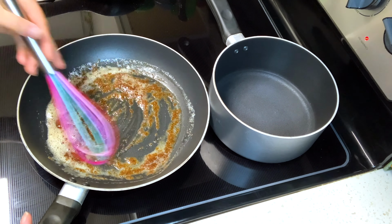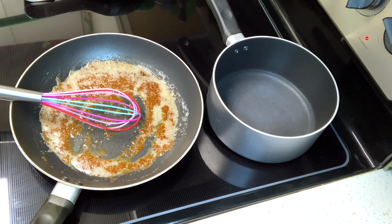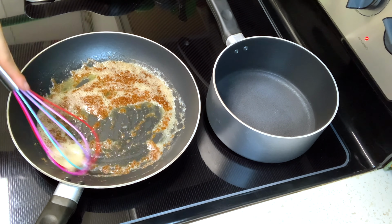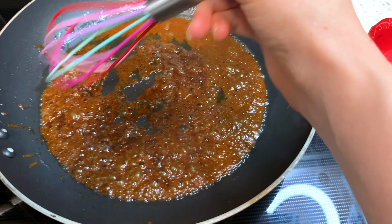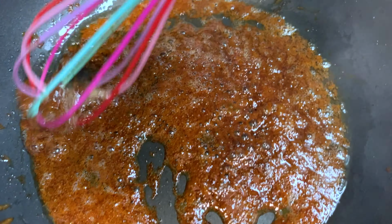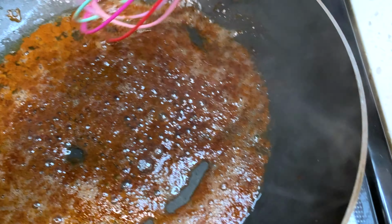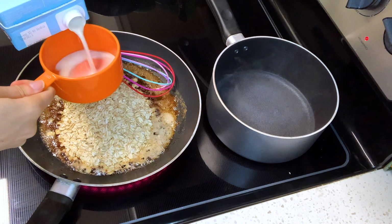As your butter and sugar cook in the pan, you'll only need to stir the mixture occasionally to keep the sugar and the butter from clumping, burning, or sticking to the pan. Once again, making sure that your heat is set to medium and not any higher is key here. Once you've browned your butter and dissolved your brown sugar for 5 minutes, add your prepped cup of oats and milk to the pan.